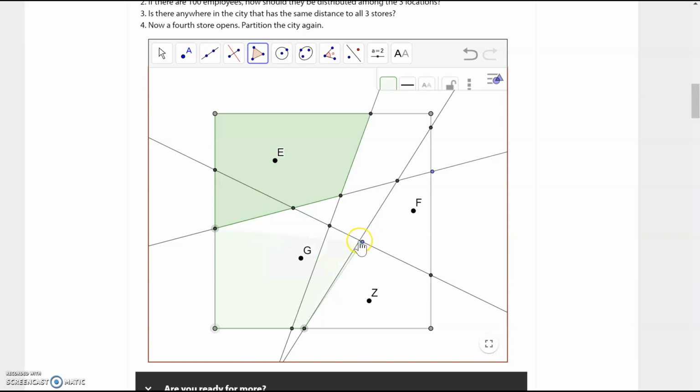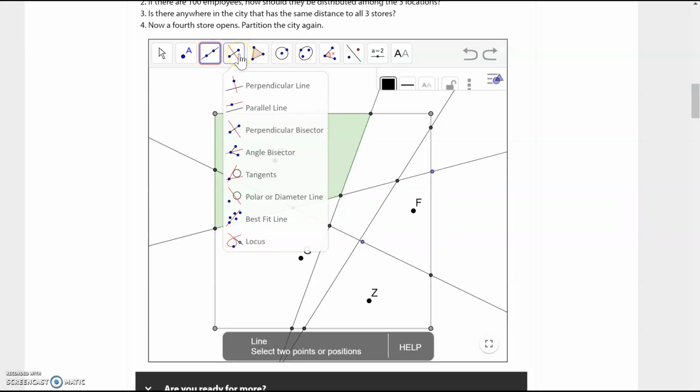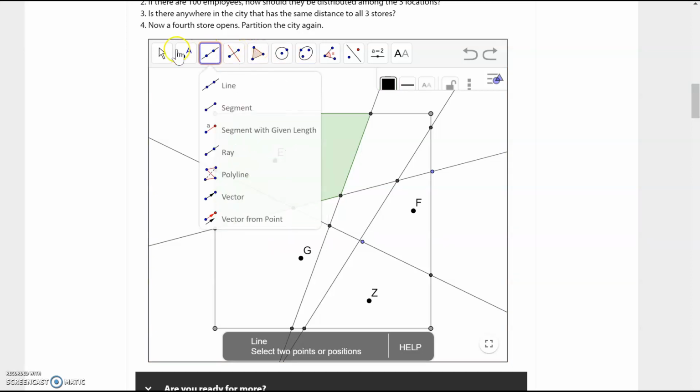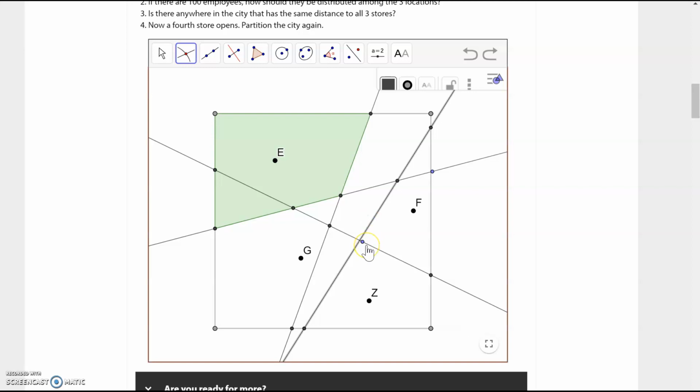Well, I missed that intersection, so let's undo this and make sure we find that intersection. There we go. We want to find the intersection of this line and that line. Okay, there it is. That's better.